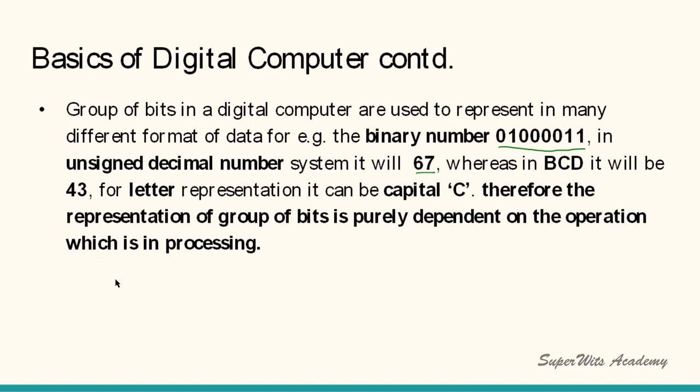Now how do we know it is 67? We actually need to do some calculation here. So I'm just writing down this number so that we can do the calculation and give you a gist of how a digital system can depict a particular value. As we know, we have a binary number here, and we want to convert it into a decimal number which is unsigned. That means we are not considering this most significant bit as a sign bit. It's not a sign bit, we are considering it as a part of the data.